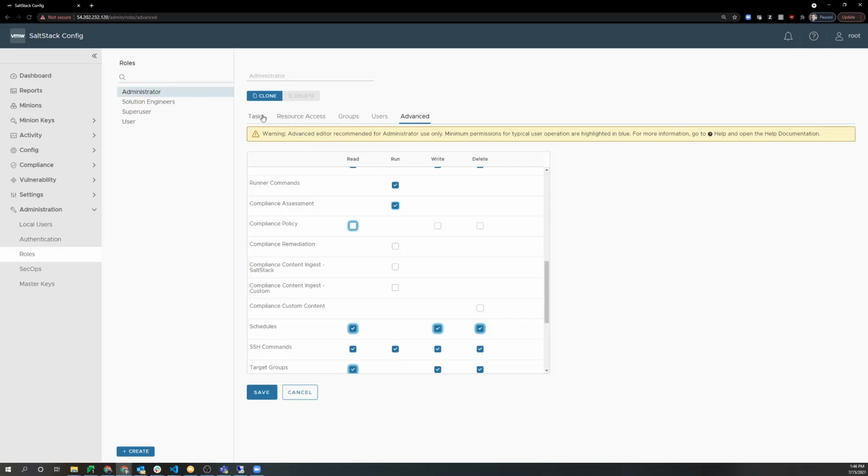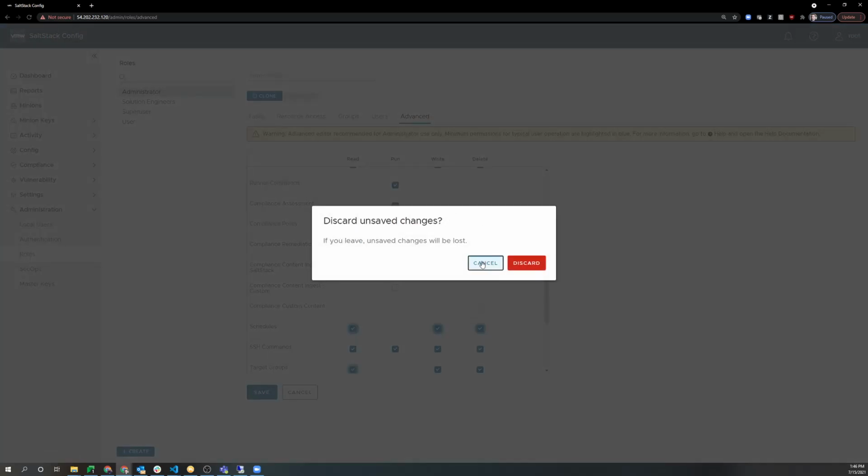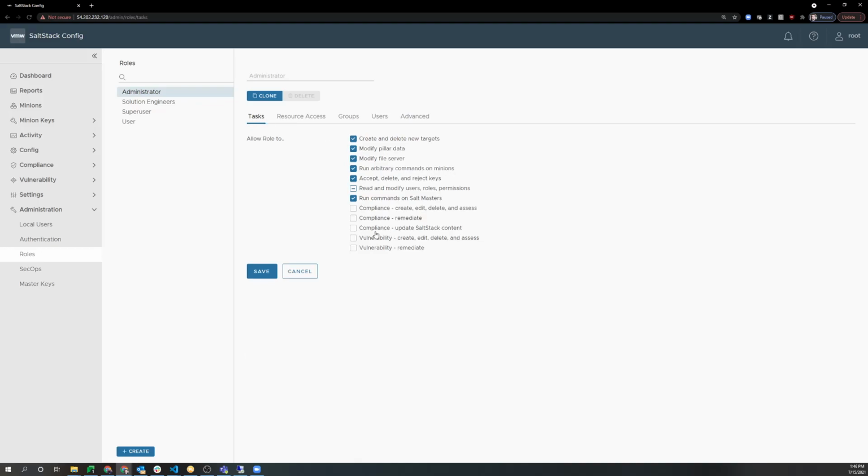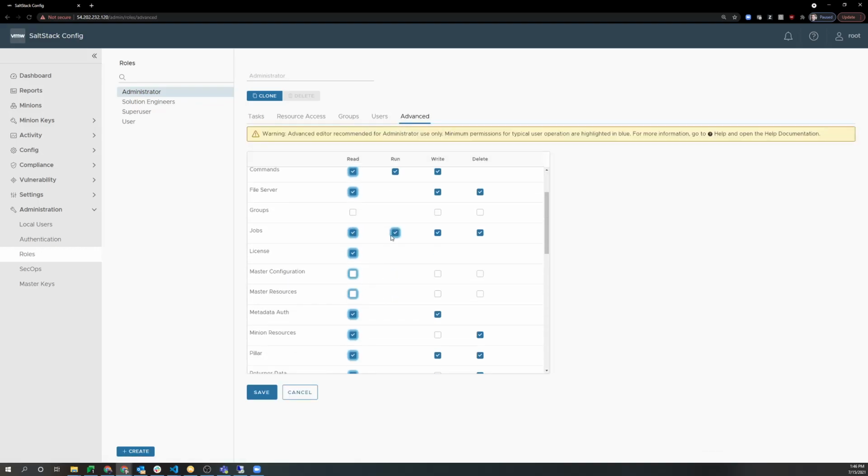Ultimately, all of those things very granularly. Sorry, I made changes to it. I forgot. Ultimately we have the ability to very granularly choose who can do which things, either from the kind of basics of what that is or down to very specifically read, write, and run those types of things.